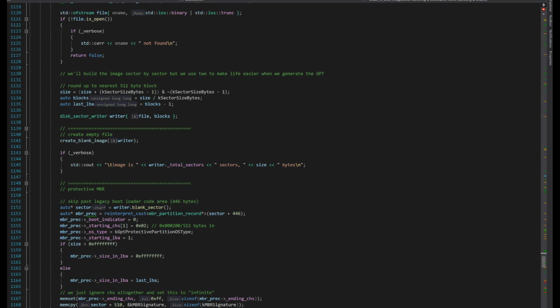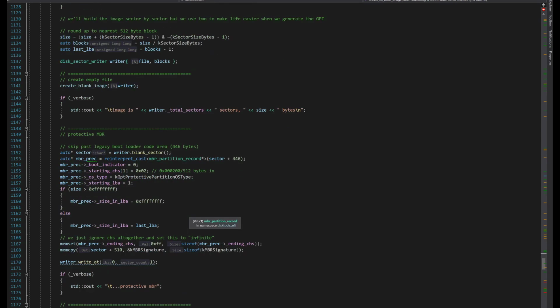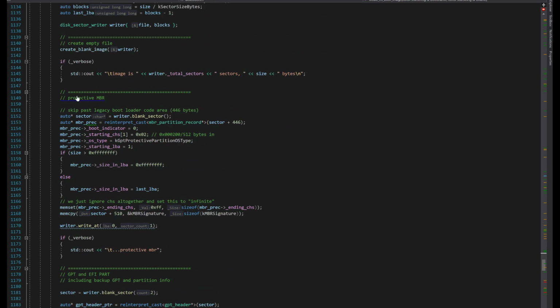So we create a blank image. At first, that's kind of like calling dd on Linux. You just create a blank image of the size. And then we insert the protective master boot record, which is this thing here. The protective master boot record is basically a sector, largely consisting of zeros, but it has a particular flag set, which is the OS type flag in the master boot record, this one here, and it's set to a value that suggests to any tool that reads this that this is a protective partition.